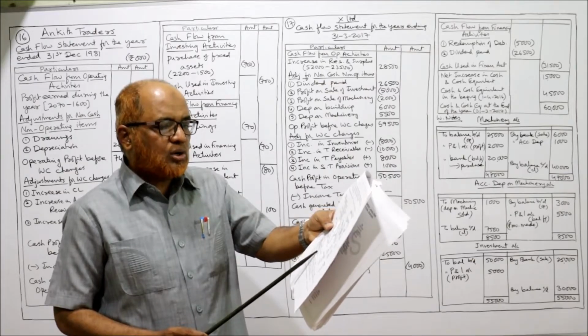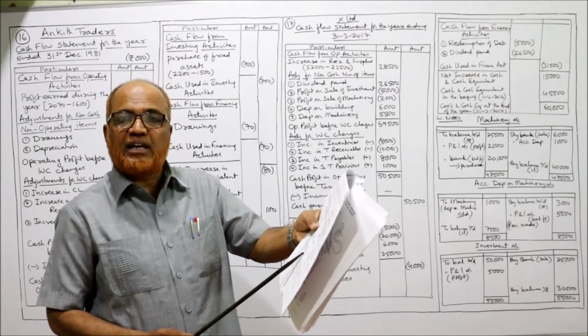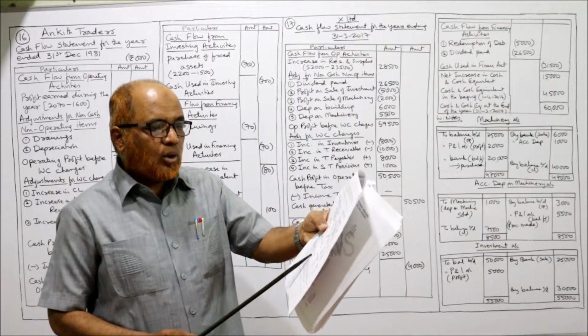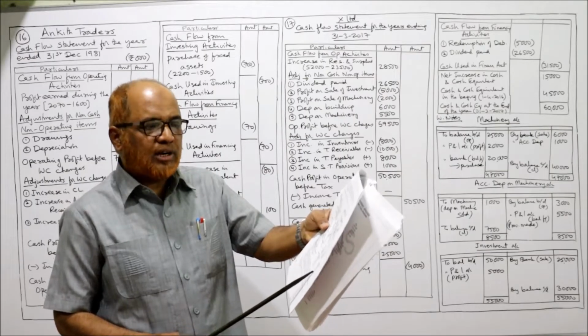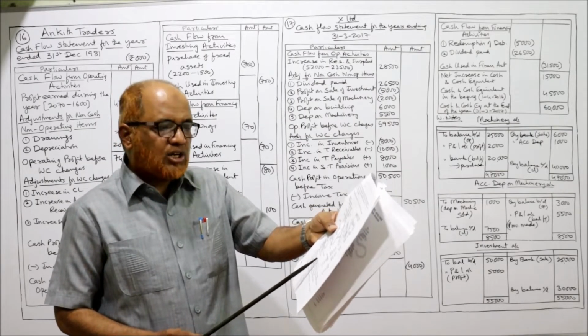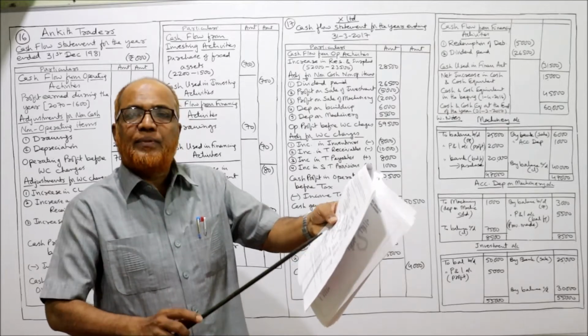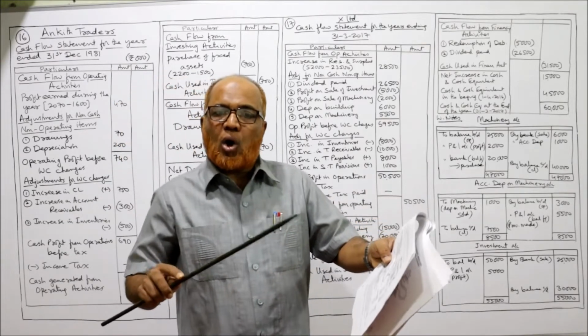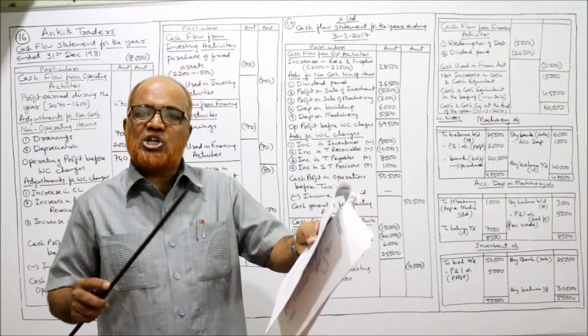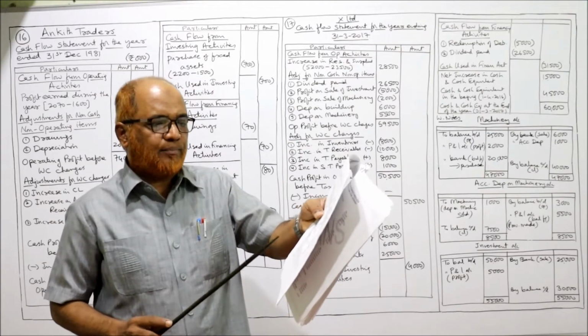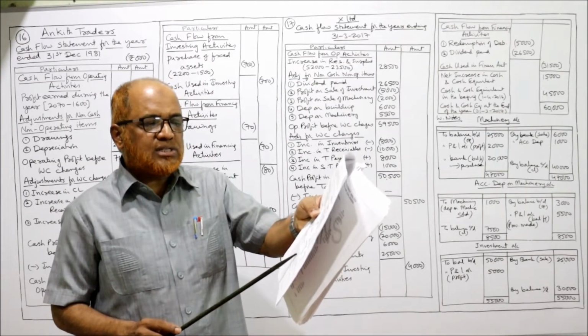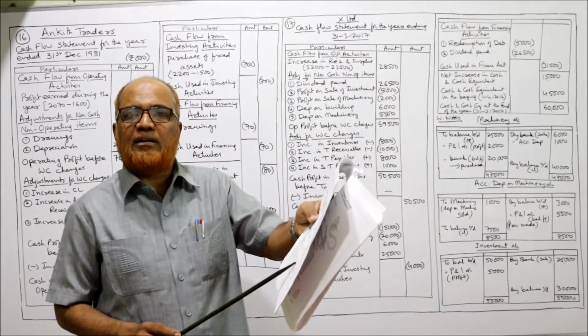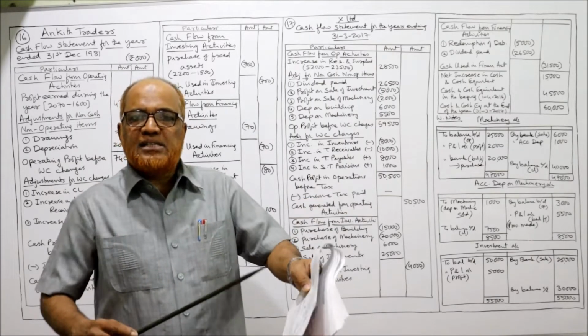Similarly, original cost on 31st March 2017, current year. So current year original cost 1 lakh, land and building, machinery 40,000. Accumulated depreciation current year 18,000, 7,500. The details are given. The cost and accumulated depreciation of land and building and machinery. Dividend paid during 2017 was 26,500. So dividend paid is given in the adjustment.